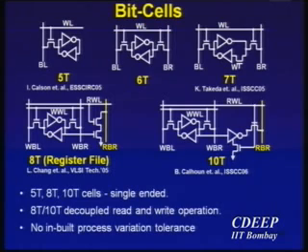Some of you might be familiar with the half select problem. If you haven't heard of that, what happens? The half select problem is the fact that when you're trying to write into a certain section of the memory, certain cells are being read from, and when you're reading from those cells, they can actually fail. Those are the hold failures that you can sometimes have. So you've got to be careful about those too. Anyway, these 8T and 10T cells are non-differential.